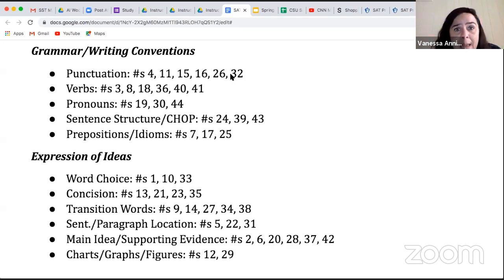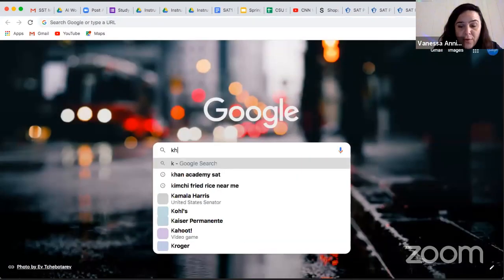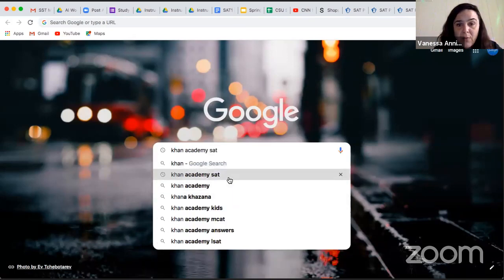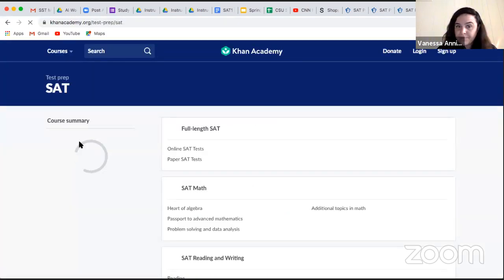Again, in Khan Academy, you can practice each one of these, okay, everyone. So I noticed several of you said, "Ooh, I need help with grammar." Again, in this little time together, we can't practice it all or introduce you to all of these, but I can let you know what the question types are so that you can take that to Khan Academy, right? And then look for your section and look for the different question types.